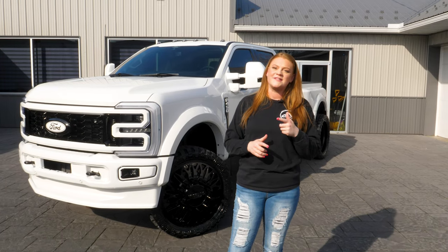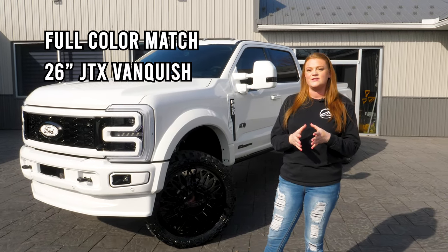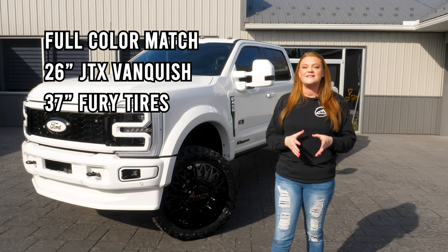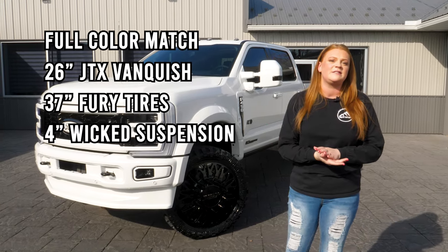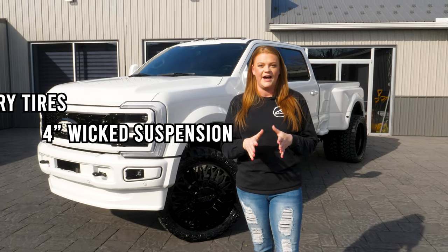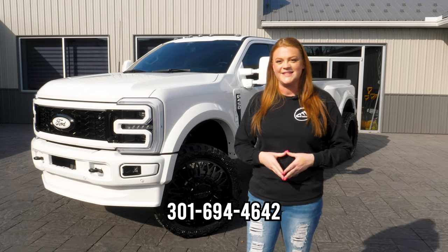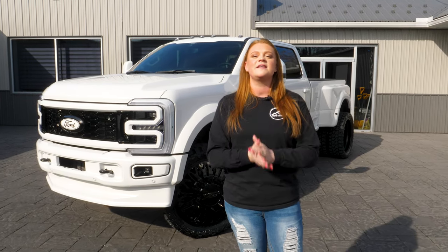Just to recap one more time, a full color match on this F450, 26 Vanquish JTX wheels, 37x13.50x26 Fury MT2 tires, and then you also have your 4-inch Wicked suspension kit powder coated to match the vehicle. Now, if you're interested in doing this to your setup, call us at 301-694-4642. Our aftermarket reps would be happy to help you pick out what looks best for your build.